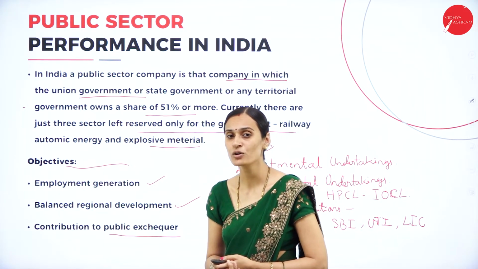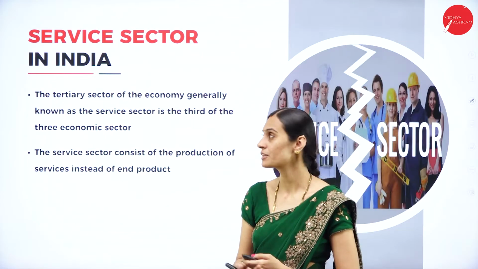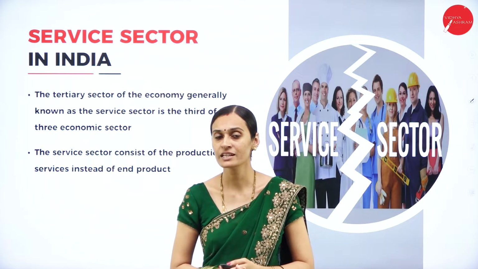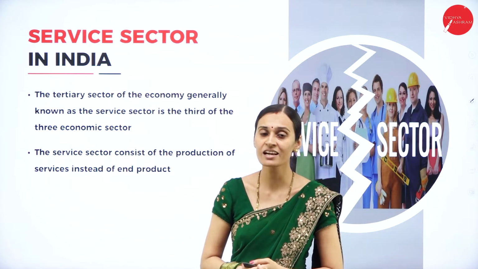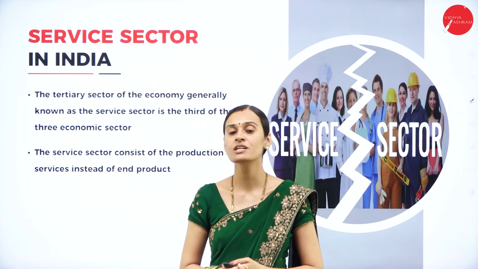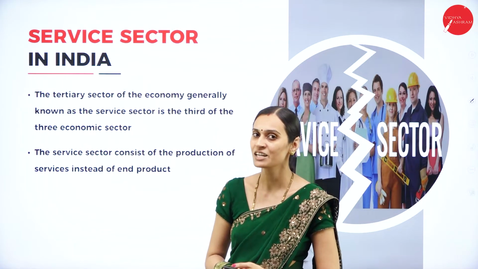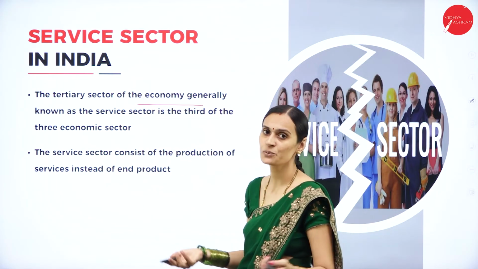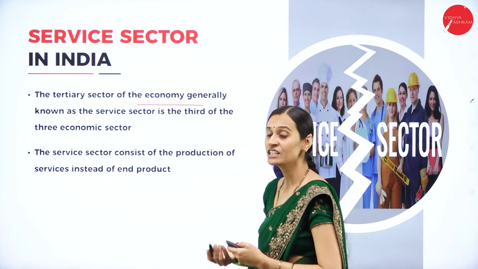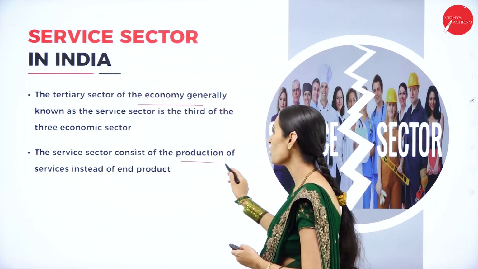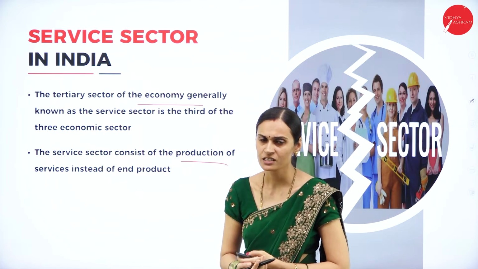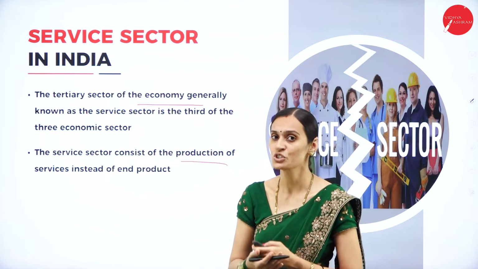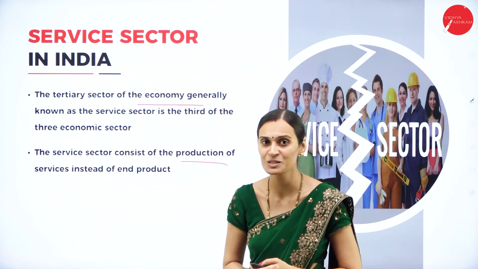Next, another important and last concept in this chapter, that is service sector in India. India has three important sectors. So one is primary sector, considered as agriculture sector, secondary sector, considered as industrial sector, and then service sector, considered as tertiary sector. Tertiary sector of the economy is generally known as service sector, and it includes the production of services instead of products. In the recent era, service sector plays a major role in contributing to GDP and in sustaining the economic system of our country.